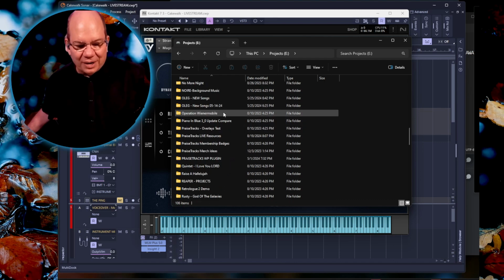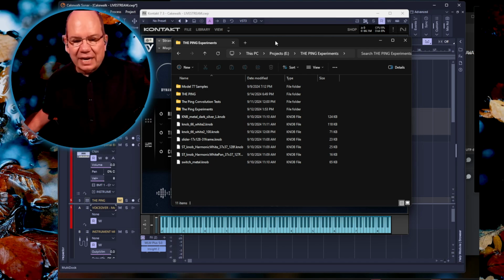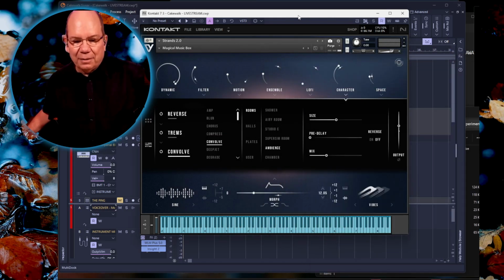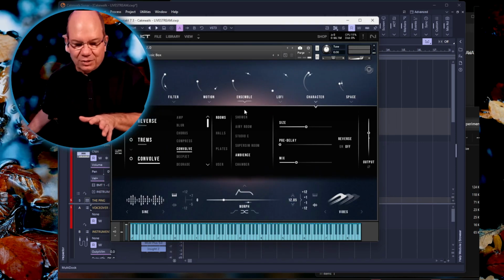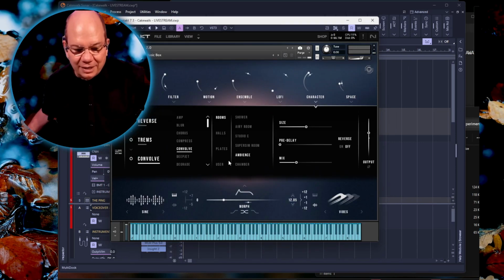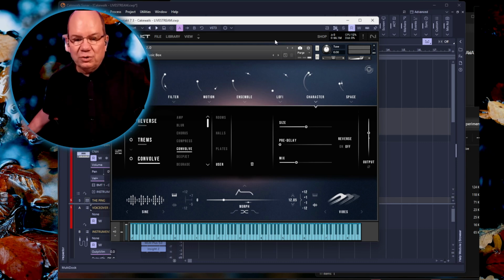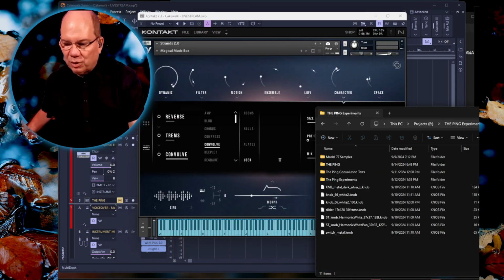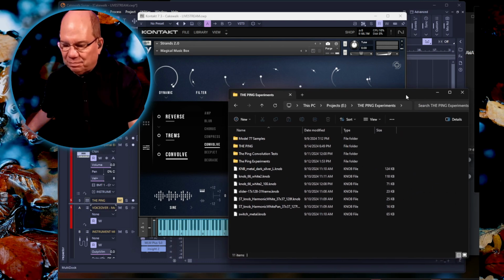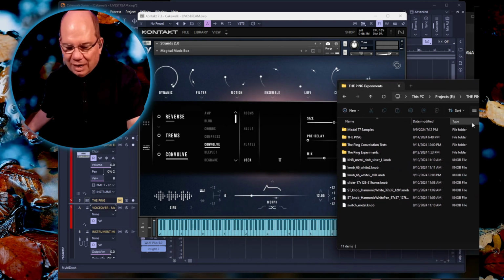And so I thought, what else could we do with that? And come to find out that Strands 2 lets us drop our own convolution into this engine, and that's what I'm going to do. So I've got the impulse response. Let's see, where is it?